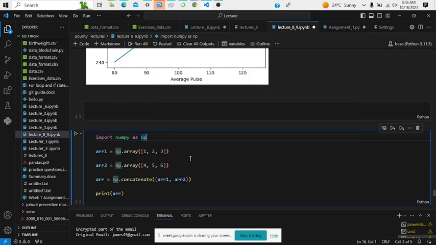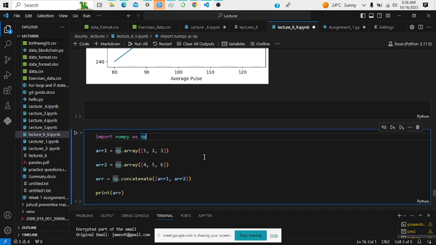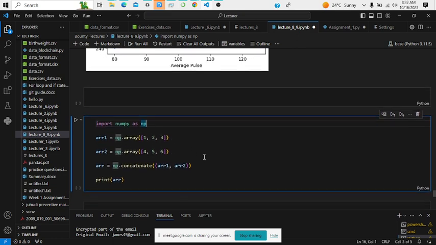You use the NumPy library, so we take np, then the dot operator, then the array function, and we pass a list, and that one will be a NumPy object.